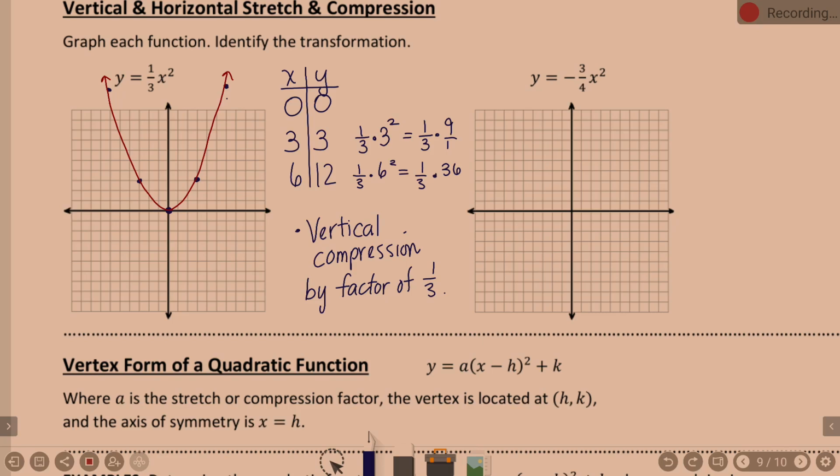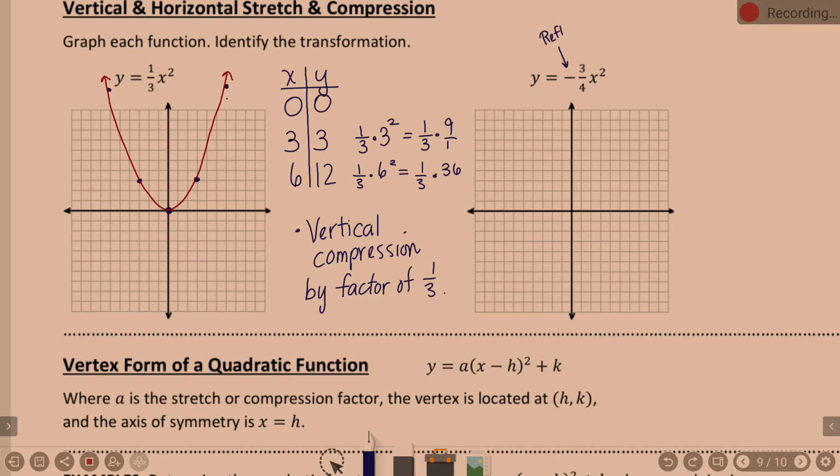y equals negative 3/4 x squared. Thoughts on what you see with negative 3/4 x squared? 3/4 is negative. That means something to us, doesn't it? You reflect it across the x-axis. Okay, and negative, remember we talked about that yesterday, a negative is a reflection. A negative out front is specifically a reflection across the x-axis. So we're going to have the reflect.